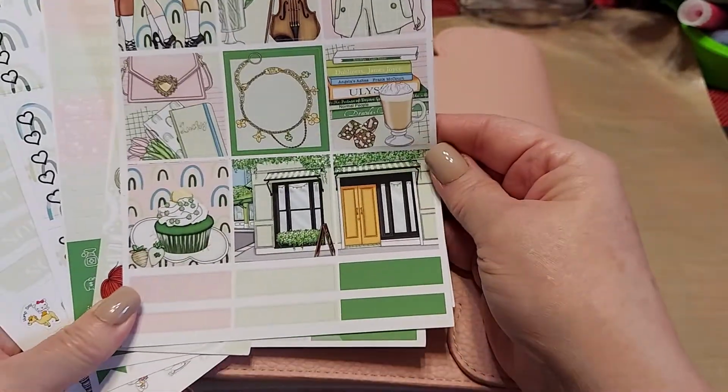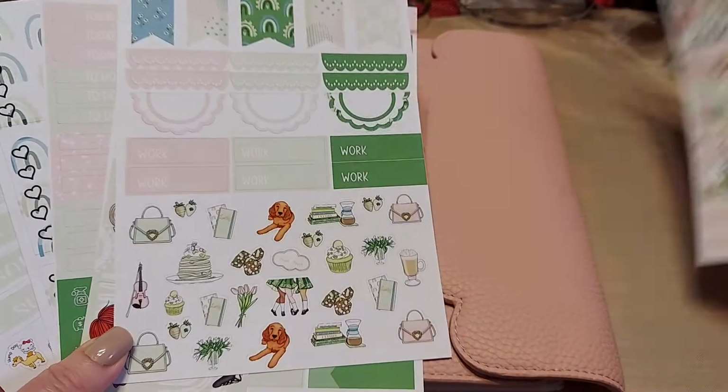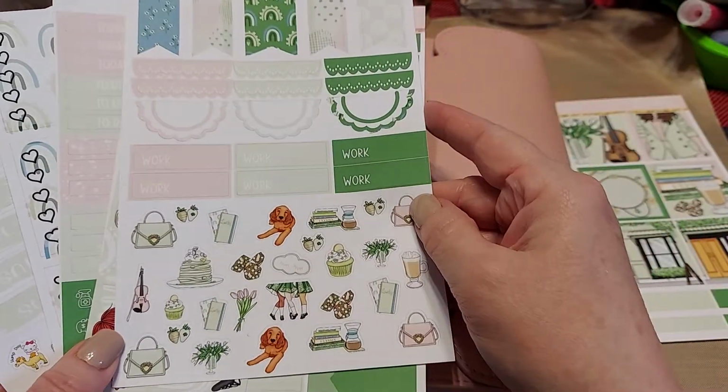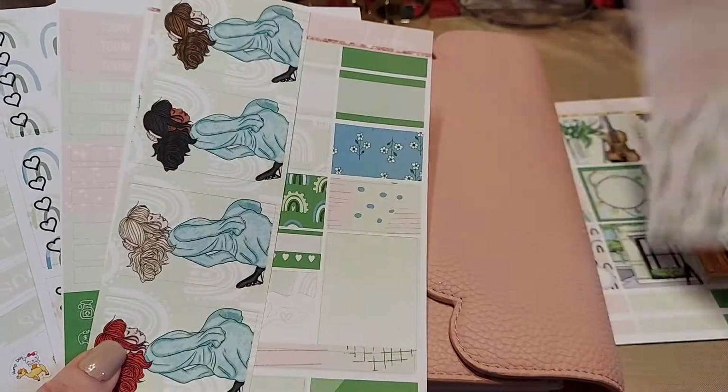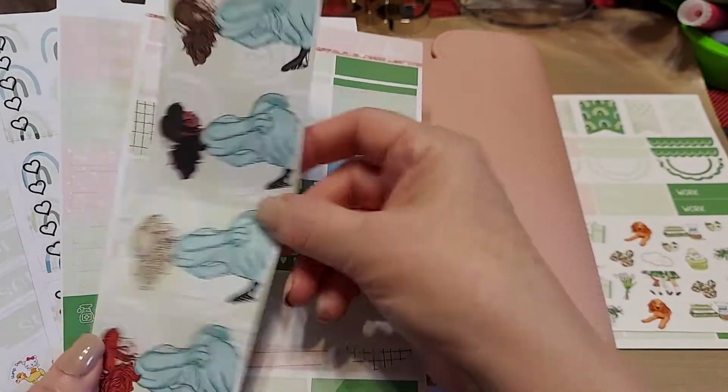So you've got this one. So we've got St. Patrick's Day coming up. And if you haven't gone over my blog, I put a whole article up about St. Patrick and who he was. I think I put it up. I need to go double check. I've done so much lately. I don't even know what I'm doing.